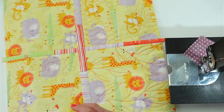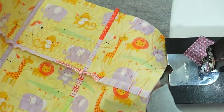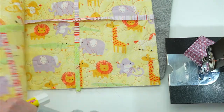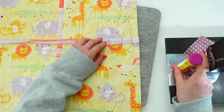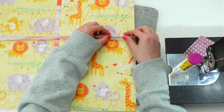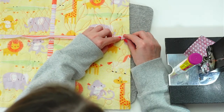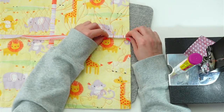All right, let's scooch some of this stuff out of the way. I'm gonna make a mess here, I think. All right, let's go sideways here. So here's the tricky bit. I am going to fold over the edge just a hair, theoretically a quarter of an inch, but I'm going to be a little shy of that, so more like an eighth of an inch. I think I'm going to press it first, and then lift it up again and add a little dab of glue and press it again.